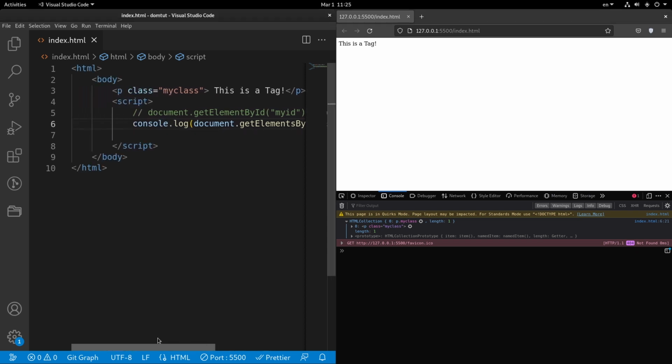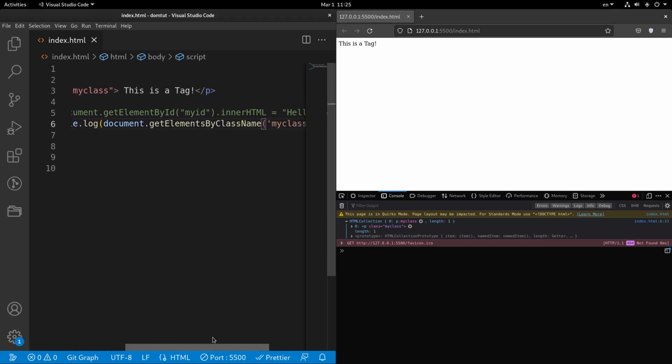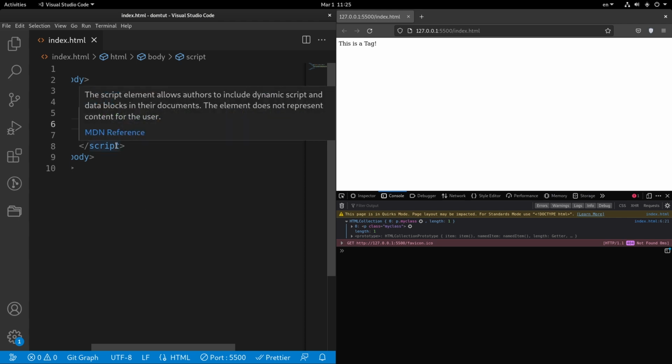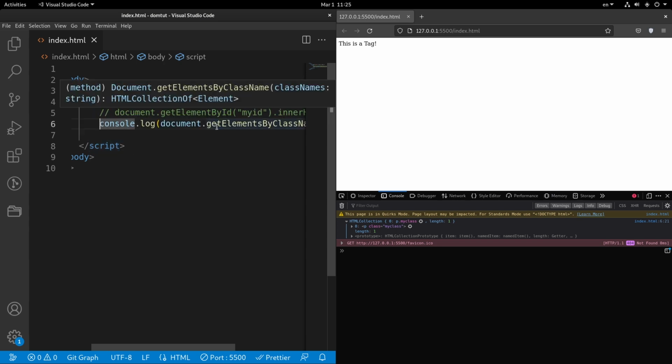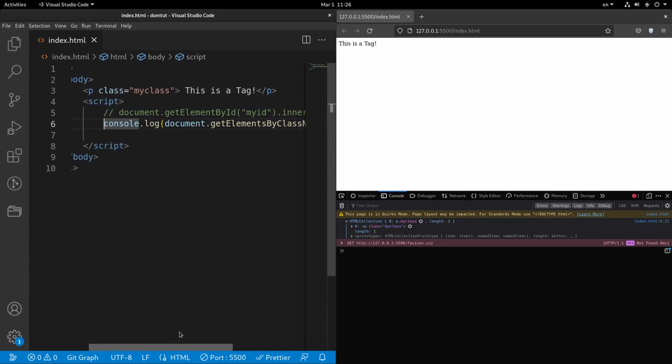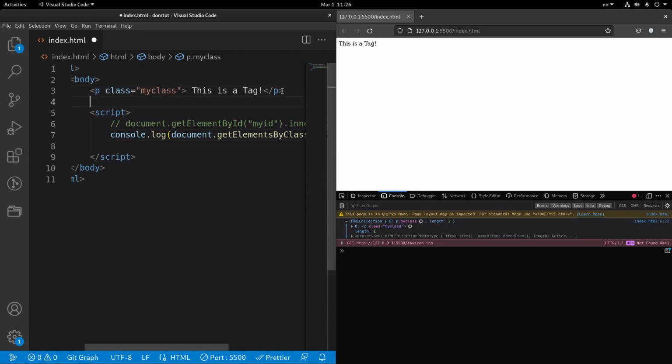So what is the benefit of using these methods? You might say that is it just for logging to the console, but the answer is no. We can use these in order to, for example, put them inside of the ID of another HTML element, which I'm gonna get to in just a bit. Now imagine that we have another p tag with an ID.